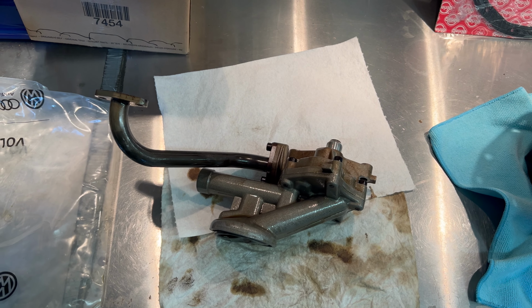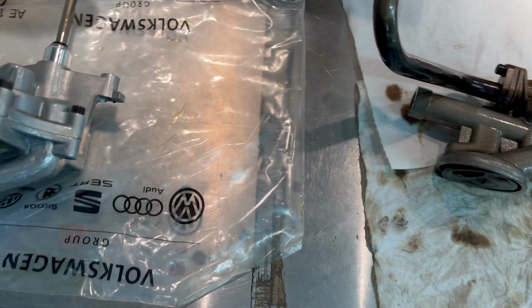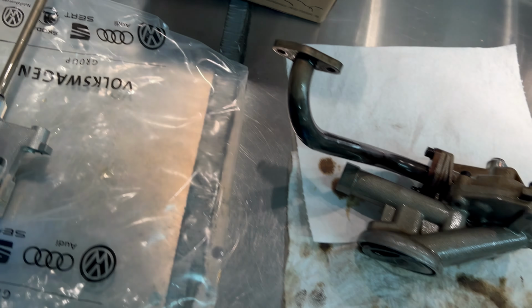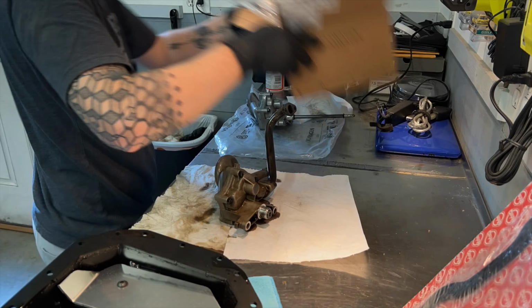And a quick comparison of these on the bench, you can see that this one is deeper than this one. So I just swapped over this rod right there, that's what drives the oil pump. Just need to swap over this return line next and then it can go back in.